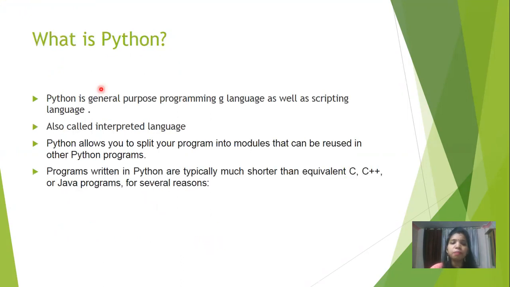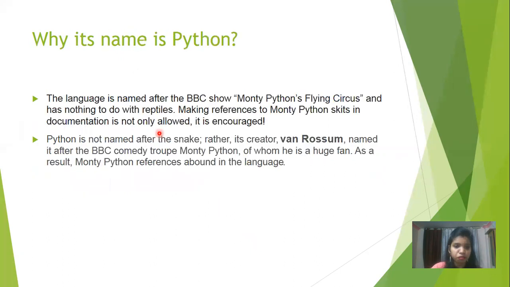Python is a simple, general purpose programming language. You can say it's a scripting language or an interpreted language. Like all other languages, C, C++, Java, Python is also a programming language. But it is much simpler and shorter compared to C, C++, Java. Because in C, C++, Java, the complex program is split into simple modules, in Python it is very easy. So Python is a very easy general purpose programming language.